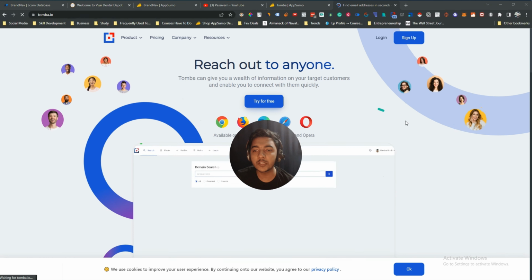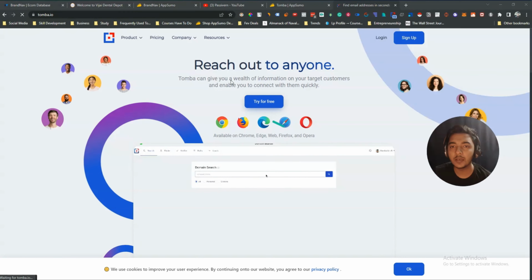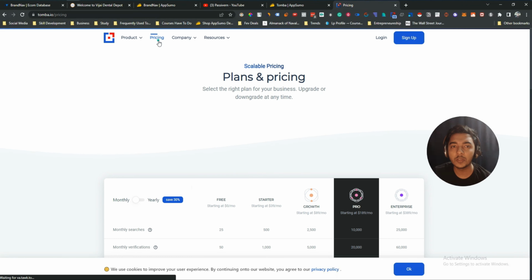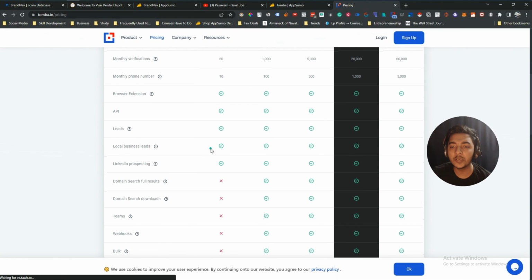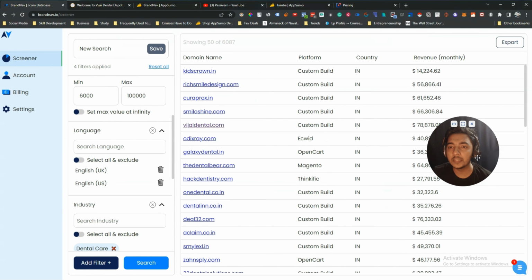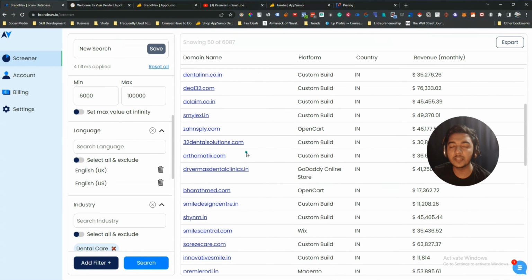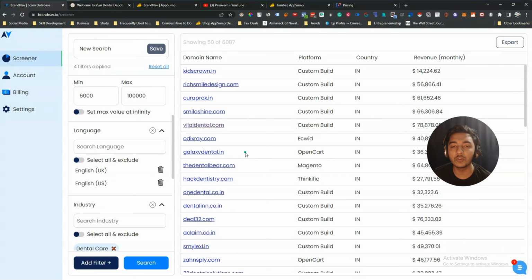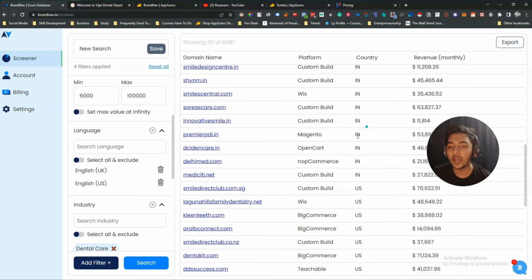See, this is the website of Tomba, guys. I hope you can see. It's a very amazing tool. You can use this tool. I'm recommending you to use this tool. Also, you can use Snov.io if you want. These are the things. I hope you get idea, and the concept behind this Brandnav tool, guys. You can get your targeted B2B leads by using this amazing tool. I hope you get idea.